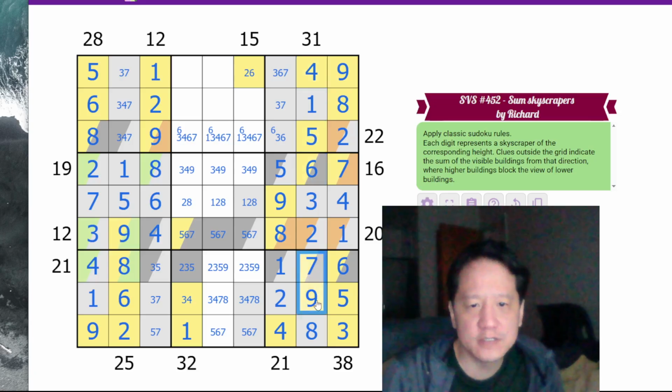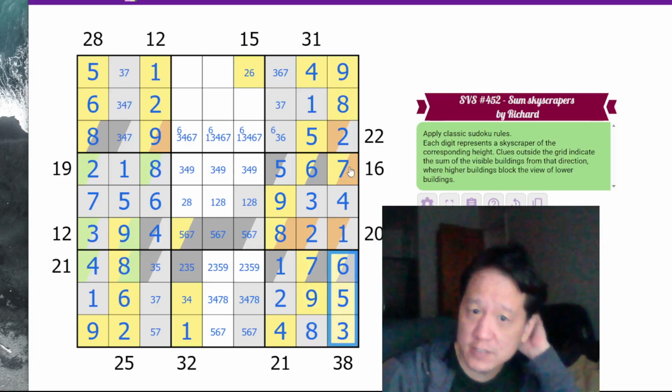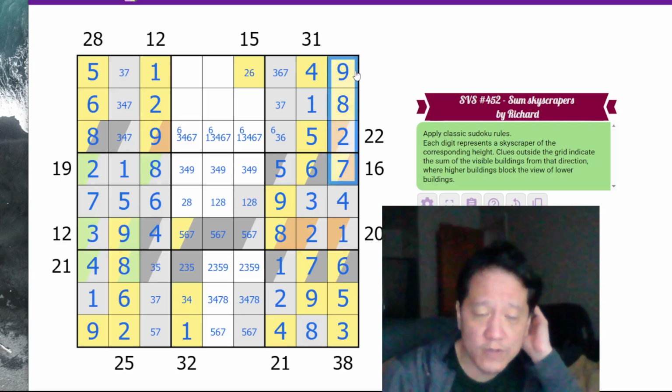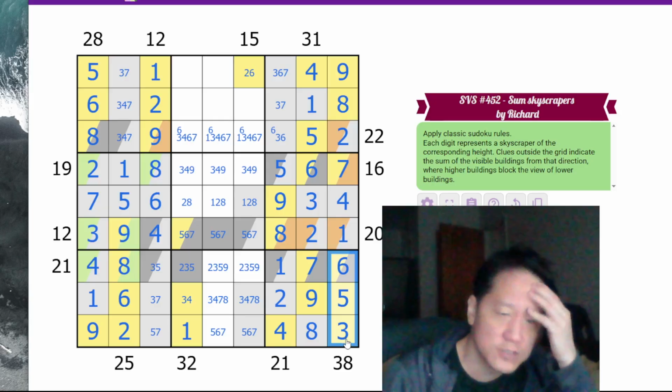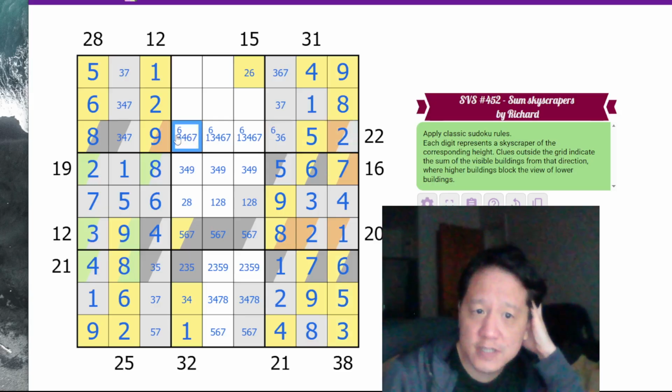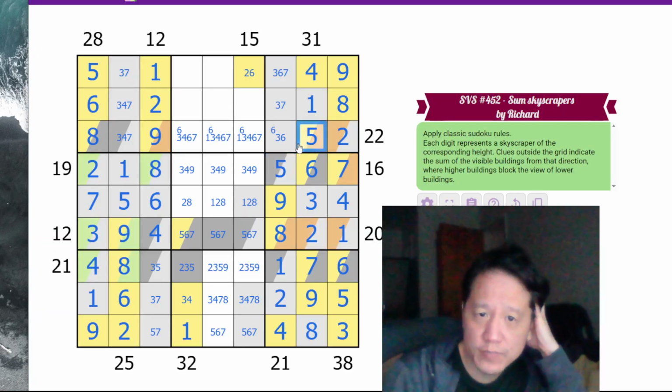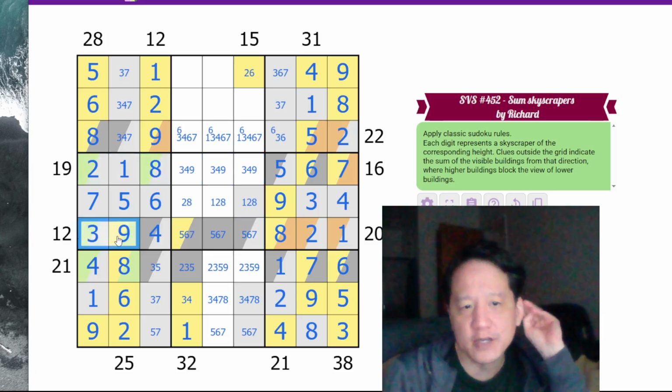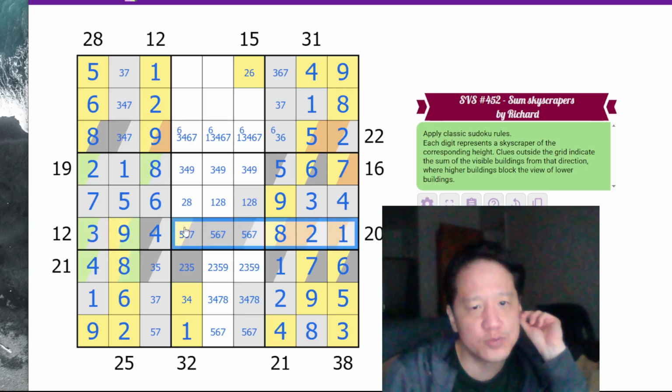4, 5, 6, 7, 9 adds up to 31 because 4, 5, 6 is 15. 7, 9 is 16. 15 plus 16 adds up to 31. 3, 5, 6, 7, 8, 9. 7, 8, 9 is 24, plus 14 of 3, 5, 6, that's 38. 2, 5, 6, and 9 will add up to 22. 7, this sees it horizontally too. 7 and 9 add up to 16. 2, 8, and 9 add up to 19. 3, 9 adds up to 12. 1, 2, 8, and 9 add up to 20. 4, 8, and 9, one of these will be seen, adds up to 21. So those are all, yeah.